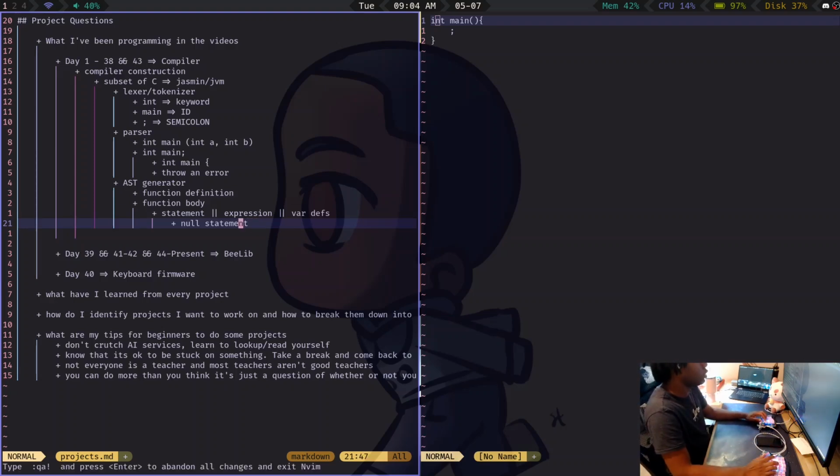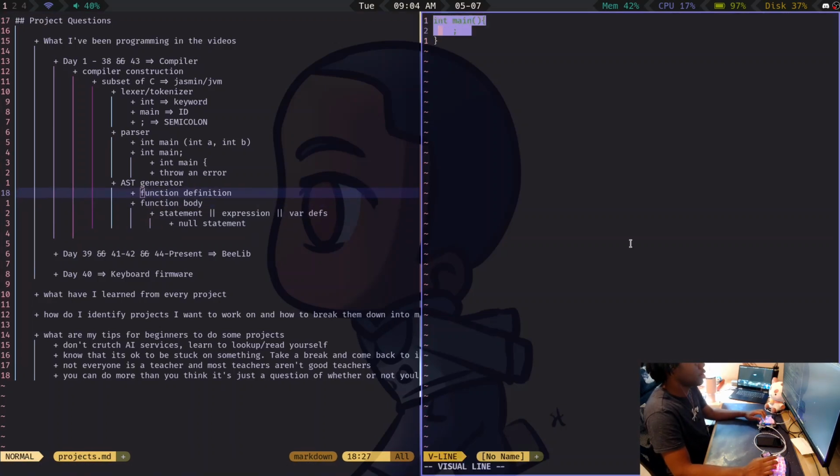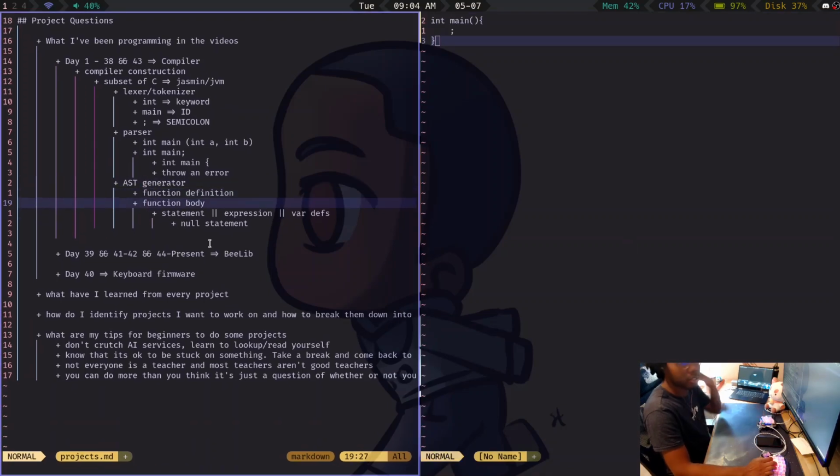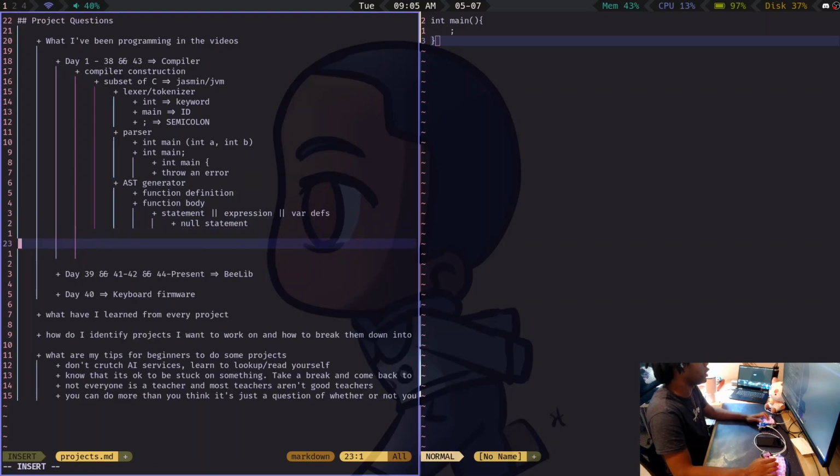We put that null statement into this function body structure, and that is now our abstract syntax tree for this entire thing. The reason we generate this is because we're going to use it later down the road. So: parser, abstract syntax tree generator.